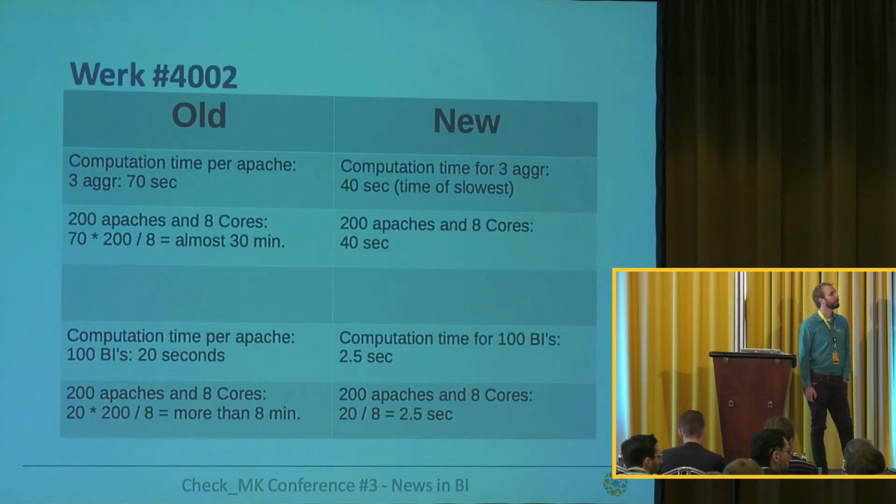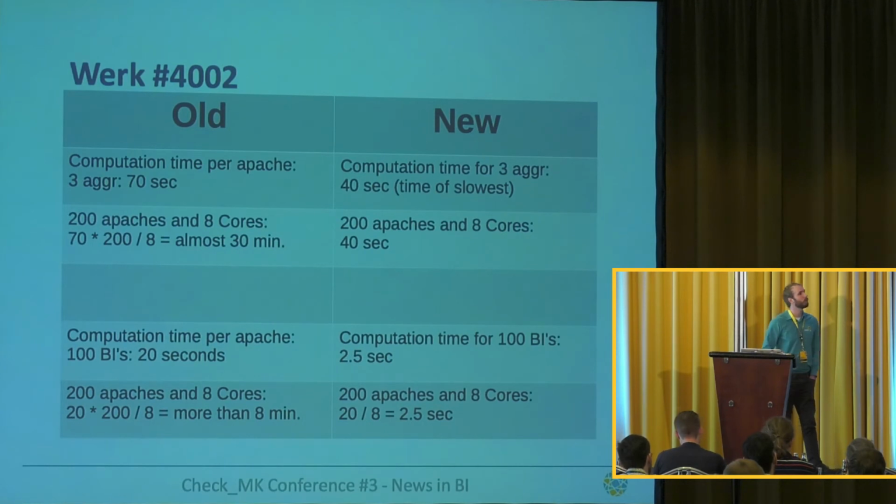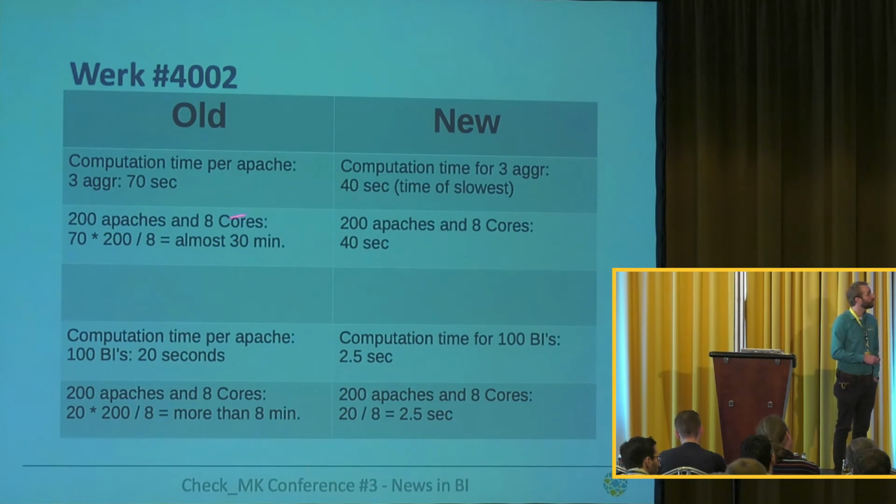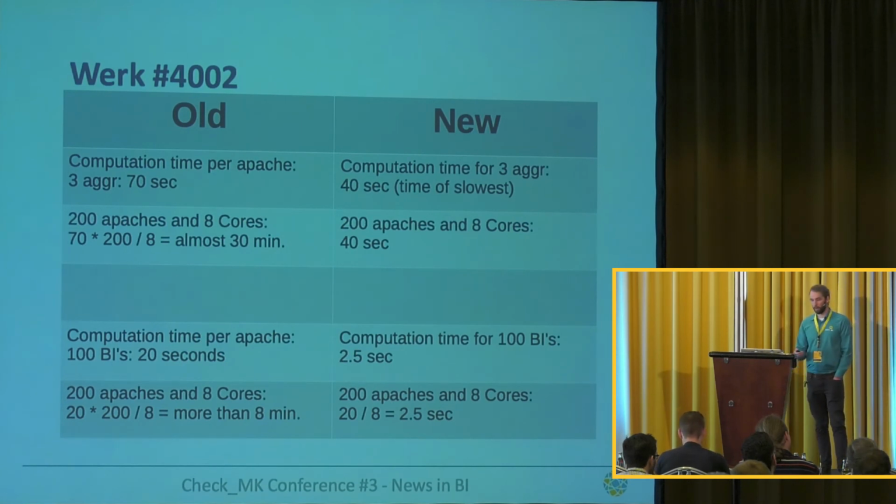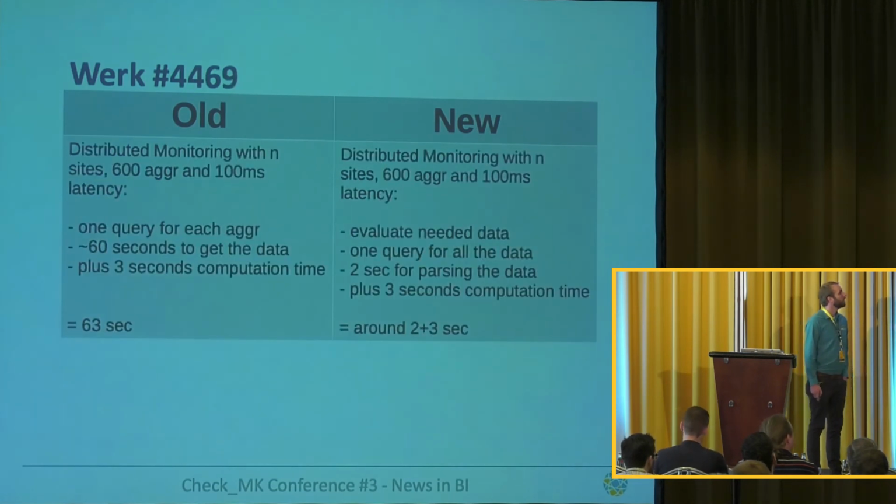This calculation has to happen once if the aggregation is changing or the core is starting. Then it remembers it, and then it doesn't have to do it again. So currently, as soon as the core is started, it's recalculated, so with every change, and also changes that don't affect the BI. So it's really every change of the core. And then the second example again, what we see here, we go from 8 minutes to 2.5 seconds. So I think in most cases, this is probably not going to have a big impact on you, but especially if you want to have several accesses, then it is going to be relevant.